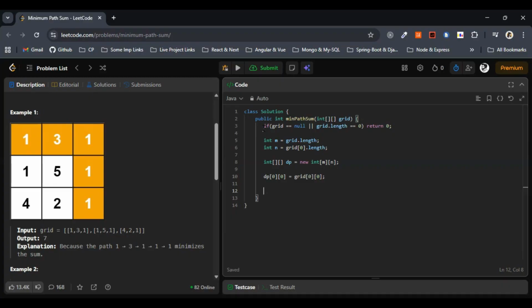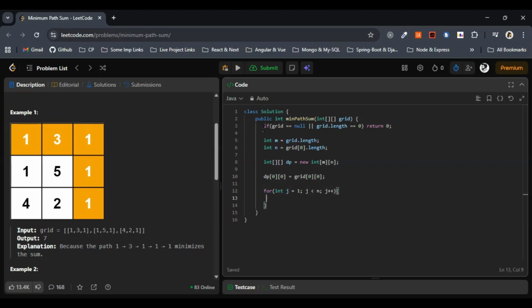So let's articulate the exact same thing that we had discussed in the approach. First, let's fill the first row. I'll go with a for loop here: j equals 1, j less than n, and increment j.